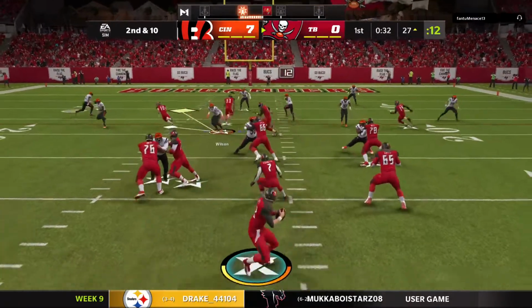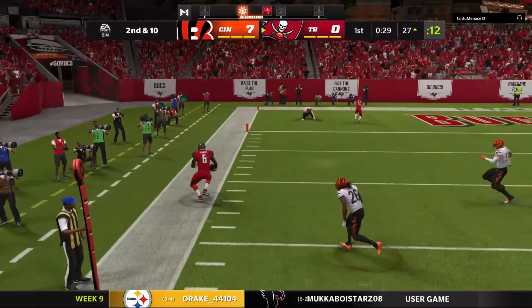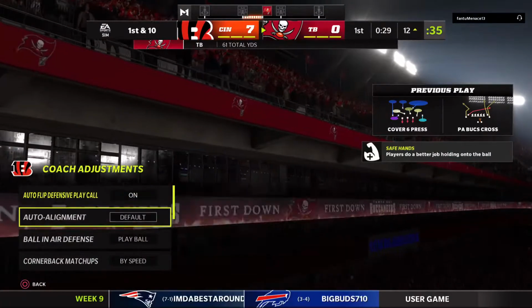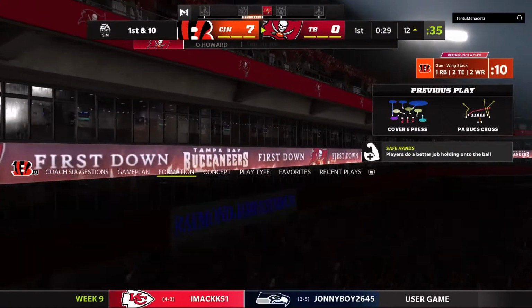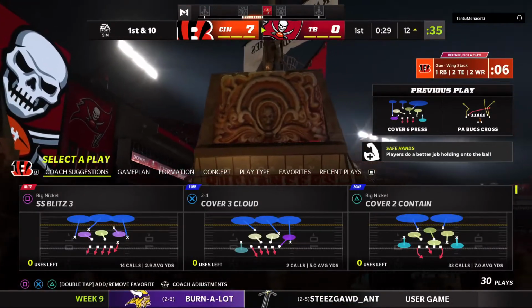Now a play fake, Brady. He finds his tight end, Howard. That's complete. And he's out of bounds. Almost gets to the 10. And this has been a nice answer to the touchdown drive against them a few minutes ago, because they've come out and reestablished the tempo. A nice throw there, and they're putting together a very strong drive as a response.